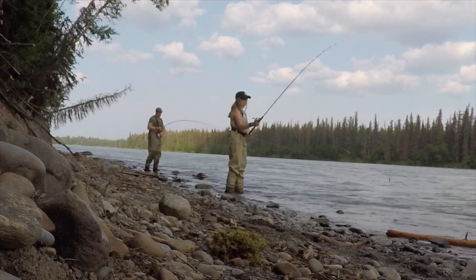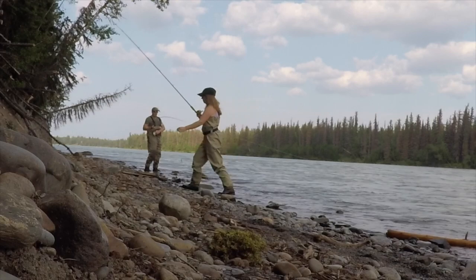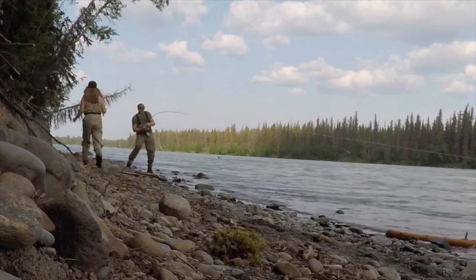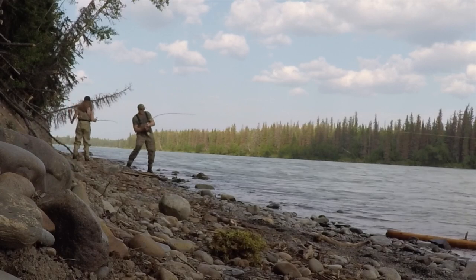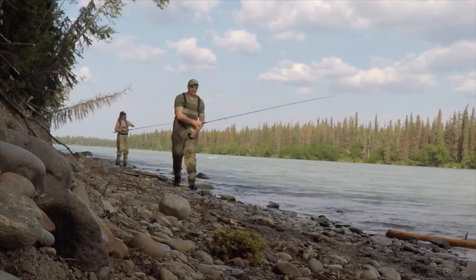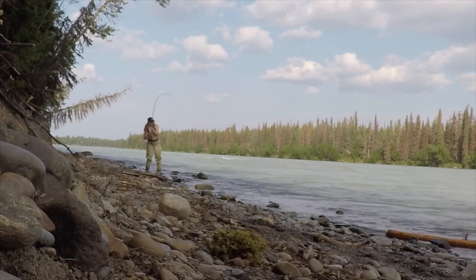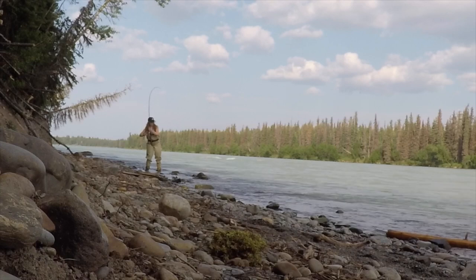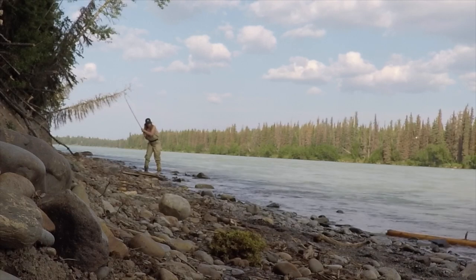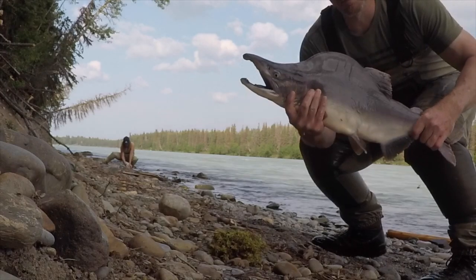This fish is foul hooked, so I drop the tip of my rod down to take the shock absorber action out of my rod in the attempt to break the hook off. My attempt was unsuccessful, so I had to chase him downriver. After I managed to get that fish off, I made one cast from my old spot and caught this dandy pink salmon.